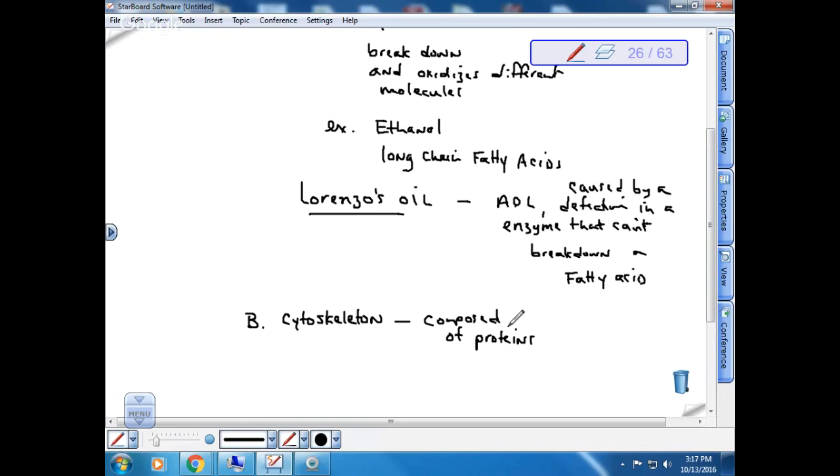So in the testes, testosterone would be produced where? What type of molecule is testosterone? Is it a carbohydrate, lipid, protein, or nucleic acid? Nucleic acid? Nope. Lipid, right? It's a steroid. So testosterone is a lipid. Where are the lipids produced? Smooth ER, right? So in the testes, testosterone would be produced in E. The proteins that are involved in cell moving and changing shape, that would be B. Those are the cytoskeleton.